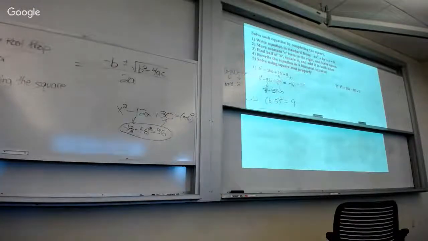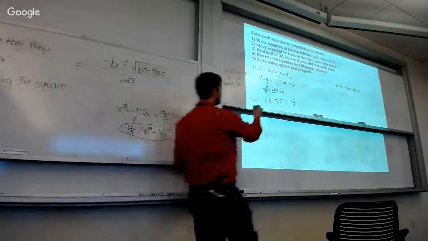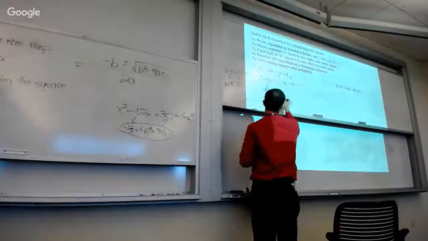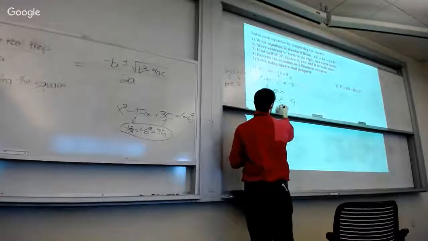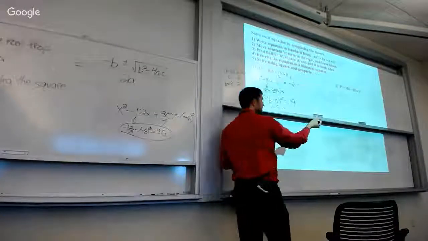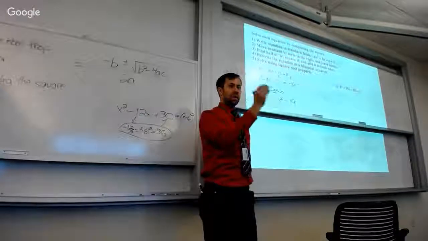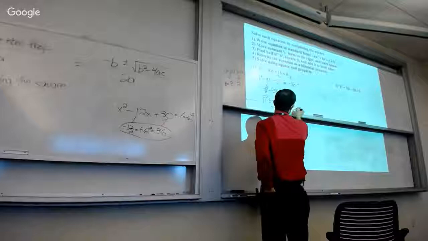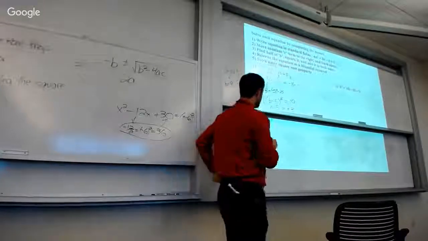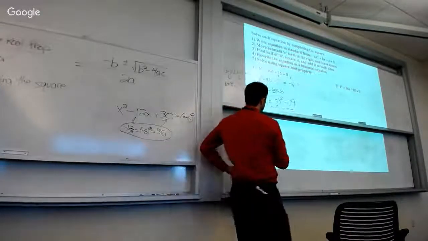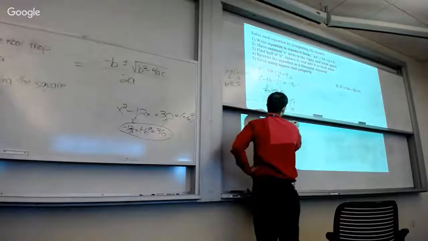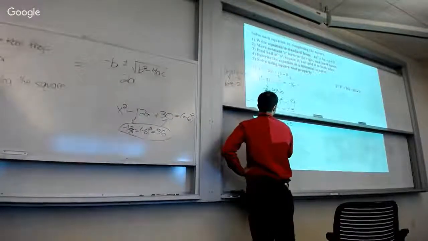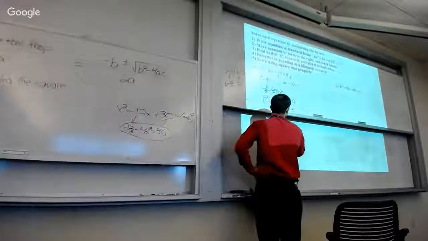So to be fair, completing the square is just a step you do before you can use the square root property. So now we go ahead and square root both sides. I cancel out my square. Now I have b minus 5 equals, what kind of 3? Plus or minus 3, because that was an action step. We did the square root during algebra. Okay, so now we have b minus 5 equals plus or minus 3. I'm going to add the 5 over to the right-hand side. And now I have b equals 5 plus or minus 3.